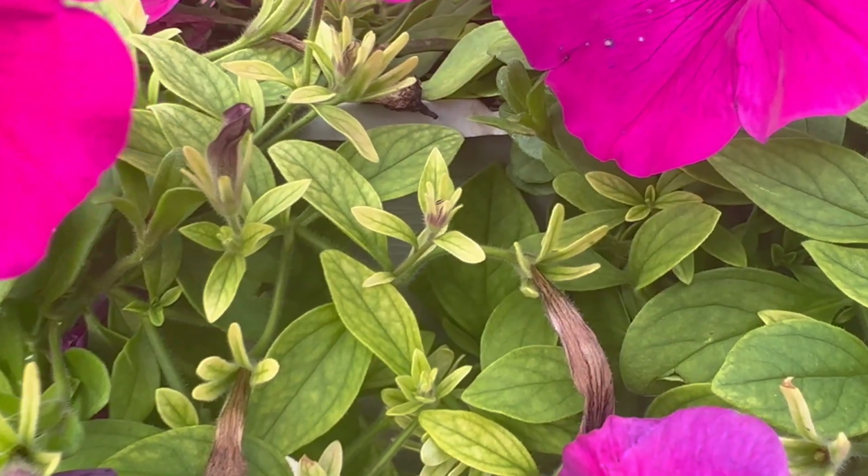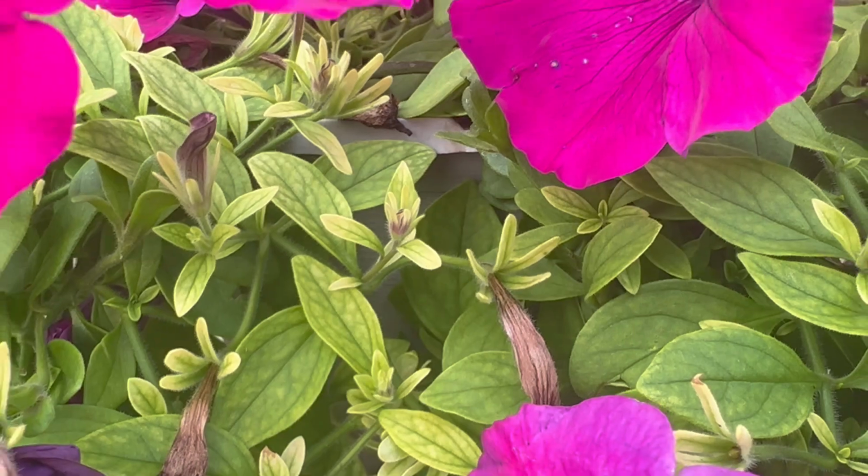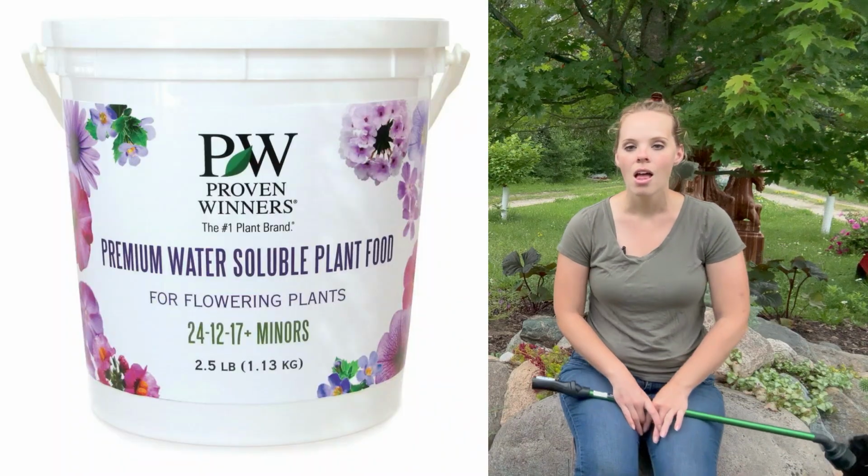It works fine. I'm not 100% happy with the Miracle Grow because I don't think there's any iron in the Miracle Grow fertilizer. So that chelated iron is what prevents the leaves from turning yellow with the green veining. And I see that in my garden every year, even with the water-soluble fertilizer. So I would like to try out Proven Winners has a water-soluble fertilizer as well. And I know theirs has chelated iron.